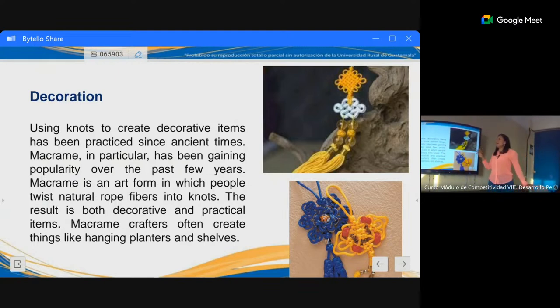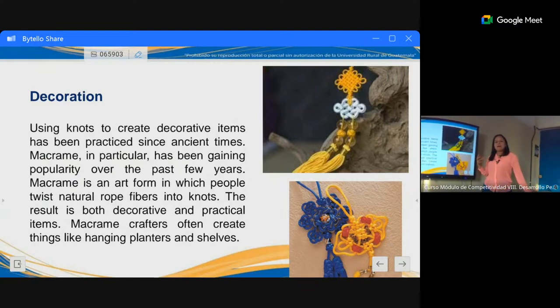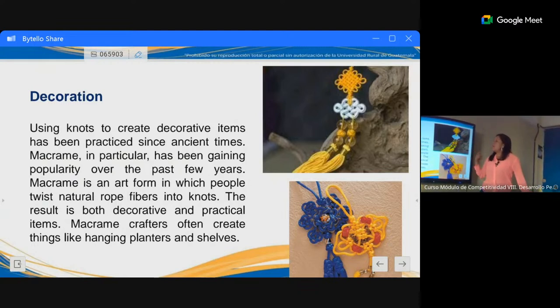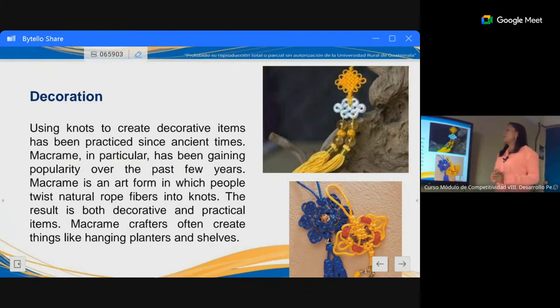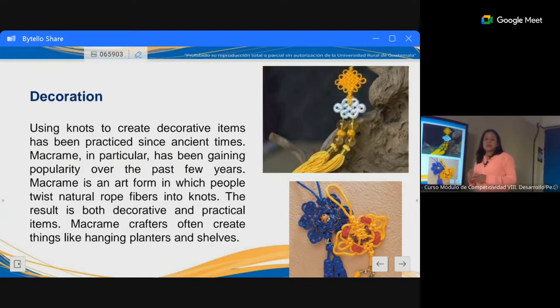So in China, this technique, macrame, they also call it knotting. If you want, you can Google that information, knotting, and you'll find a lot of very beautiful art. With this type for decoration, because that is part of their culture. That depends on the culture that they have. They used to use a lot of knots. They make this art, macrame, for decoration, using all the twists with natural fibers to make this into knots. Look at this. And you'll see a lot of very precious art that they have.